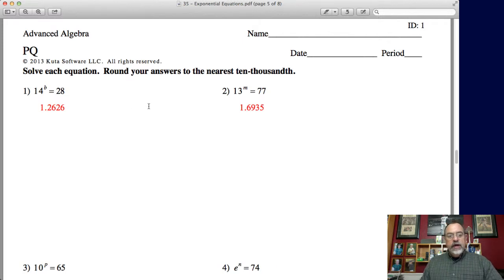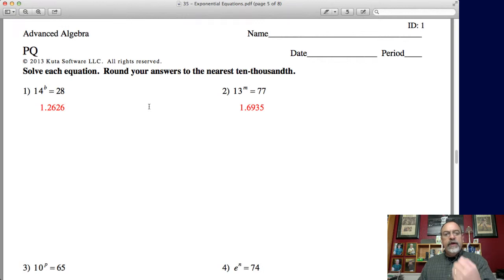Now remember, there's two things that I want you to remember. When we're solving an equation, the first thing we always have to think about is we have to isolate the term that has the exponent in it, or the variable, excuse me, in it. And then once that term with the variable is isolated, we then undo, or we do the inverse operation, to actually finish solving for the variable.